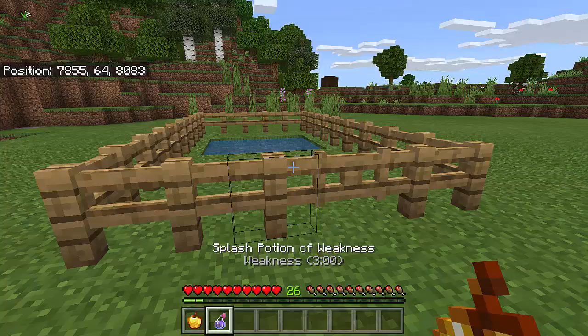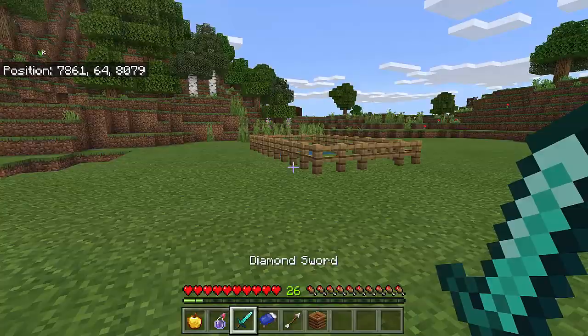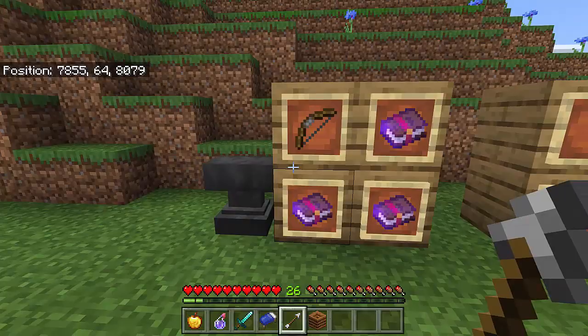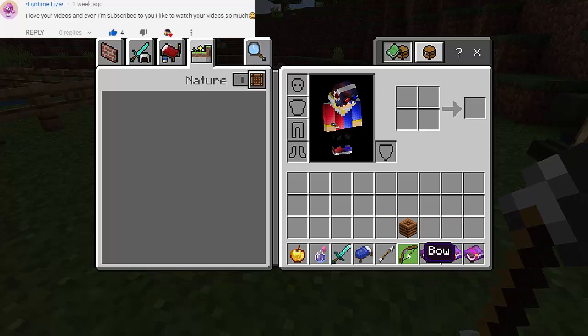And we will also need the following items. Here we go. So we have the diamond sword, of course, to defend ourselves from those pillagers, and also the bed and the composter. So we're going to need this for the villager later. And we're gonna need an arrow because I'm going to use the bow and some enchantments. So I need a bow, and I'm going to add infinity, flame one, and of course punch two.